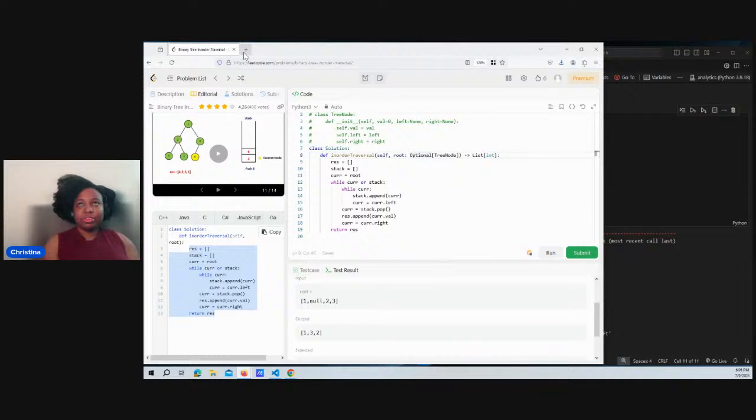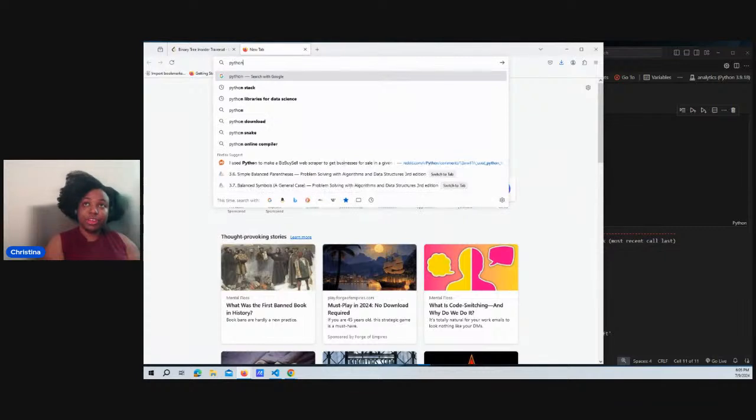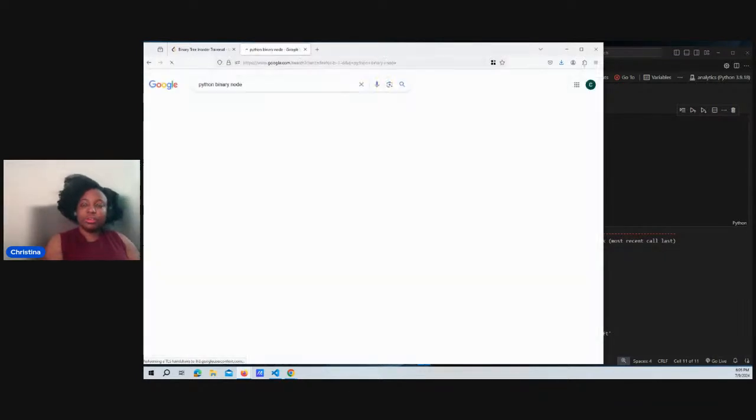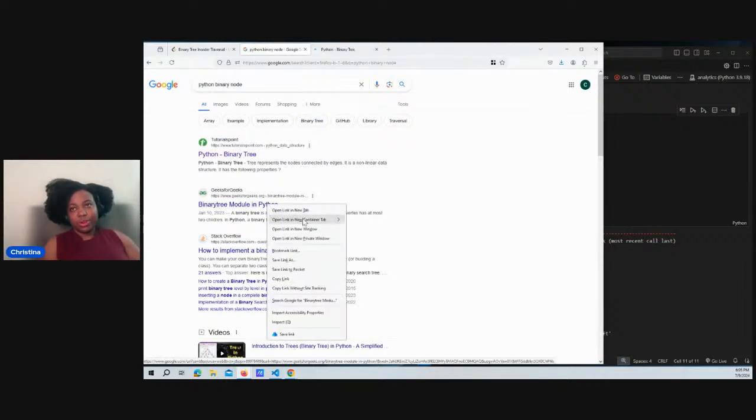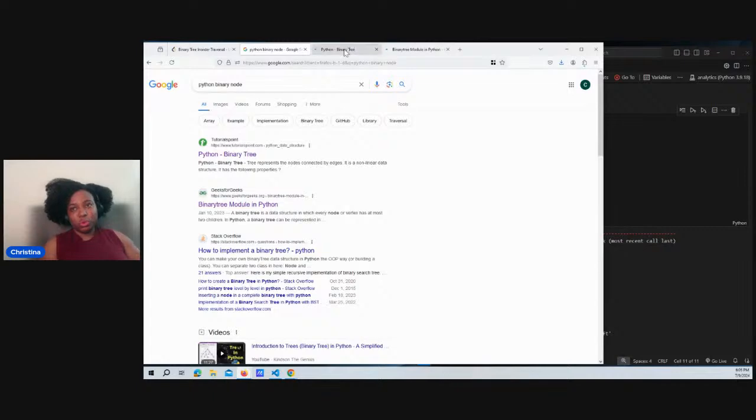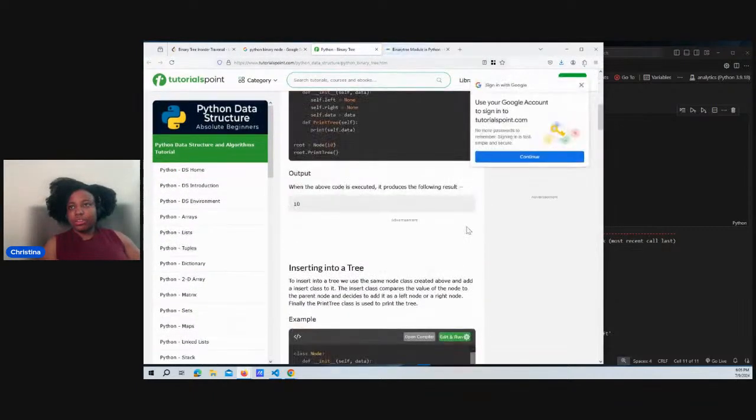I was looking up a Python binary tree, and I wonder if I can just make more stacks, because I don't want to be dependent on their built-in tree node. I don't think that's going to help me if I don't know how to actually build that.